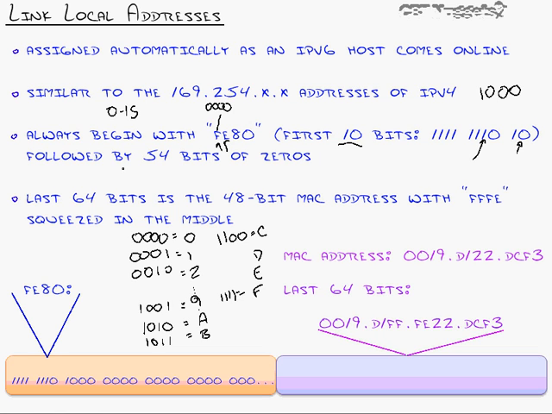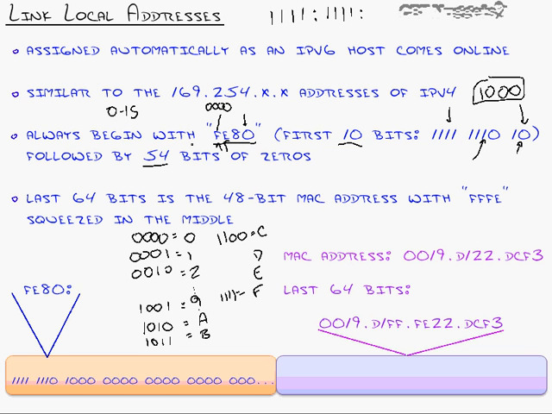that character. Because these link local addresses always begin with these first 10 bits and are followed with 54 bits of 0. So you can assume that every single one of these characters is going to take 4 bits, and if you ever see 2 bits, well, we need 2 more to make a character, so that's where we get the 8 from. And of course, the 0 pops in because every IP version 6 address has 4 hexadecimal characters per octet separated by colon. So that's why we end up having that FE80.